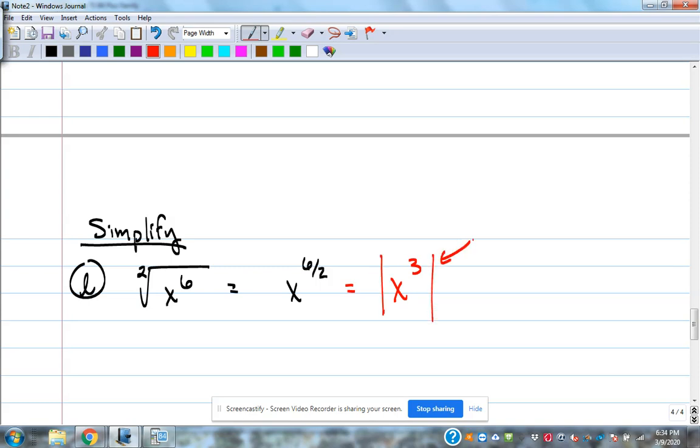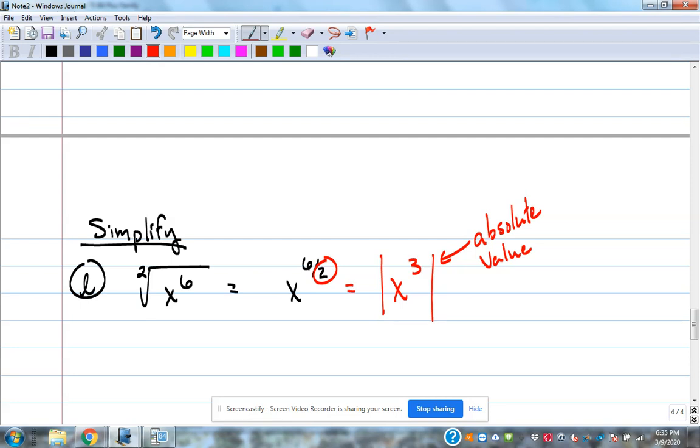Those are absolute value marks. The reason that we have to add that in there is that even index, the even denominator, and the fact that we don't know what kind of number x is. What kind of things does absolute value give us back? Positive numbers only. That's it, right? So that's why putting that absolute value in there makes this work out and simplify the right way.